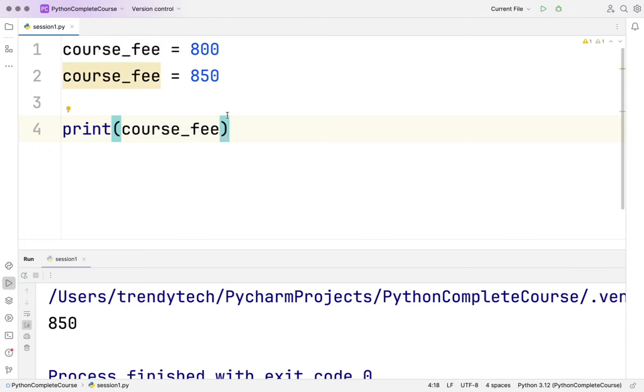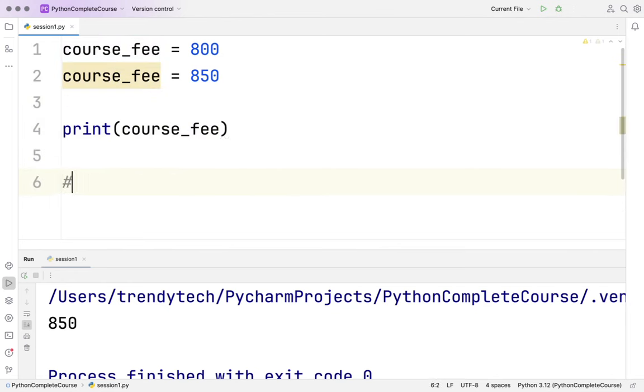But you might be thinking, when we stored 800, it was stored in memory at a particular address. So is the value changed in that particular address itself? No, it's not. Rather, a new thing is created altogether in a new portion of memory. And this thing, whatever we are doing right now, is immutable. This is an integer. I will talk about it, but this is immutable.